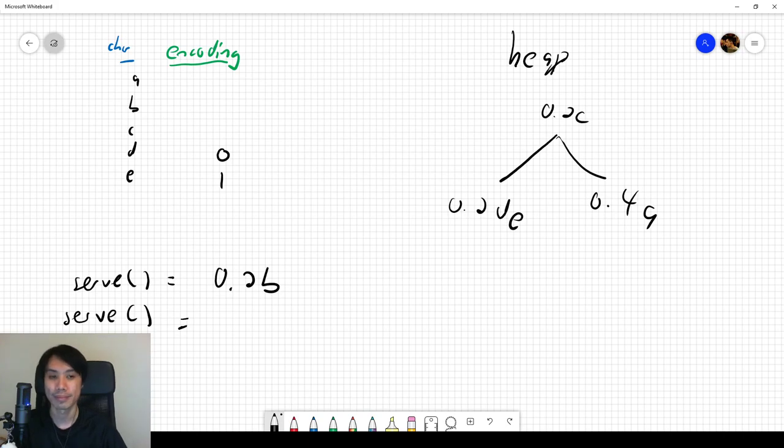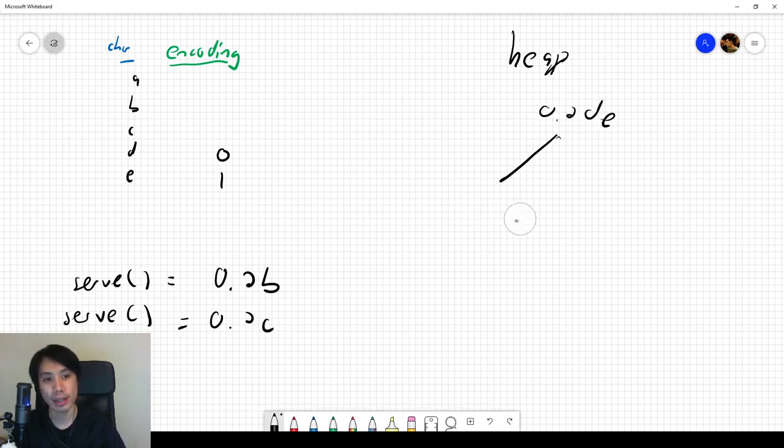0.4A. Okay, then I'm going to serve again. What happens when I serve? Swap the last item with the root, so it will be 0.2C, 0.4A. It actually disappears, right? Then I sink, so it will be 0.2GE and it will be 0.4A. Okay, so what is the first alphabet, right? What is the first serve? The first serve is B, right?